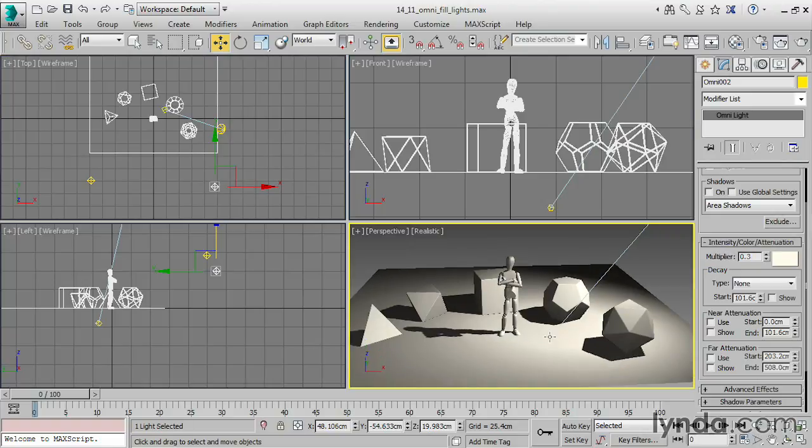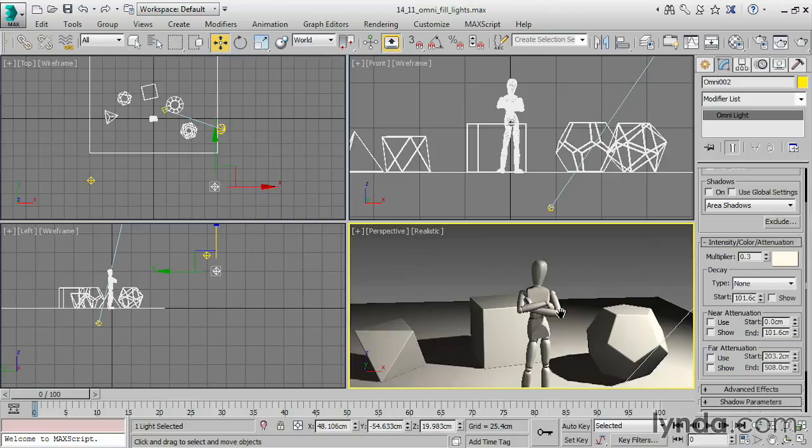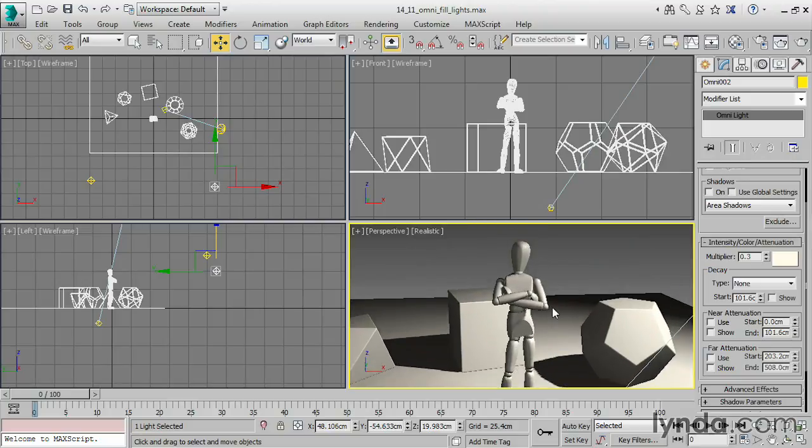All right, so you can see the difference already here. We're getting some fill. The shadows are not 100% black. One thing I do want to point out is that 3ds Max remembers the settings for the last operation that you did on a light or on many other objects. So take a look at this. The Omni lights that I created have this cream color because I created a spotlight and adjusted its color. And now these new lights have inherited that color. So don't let that bite you.